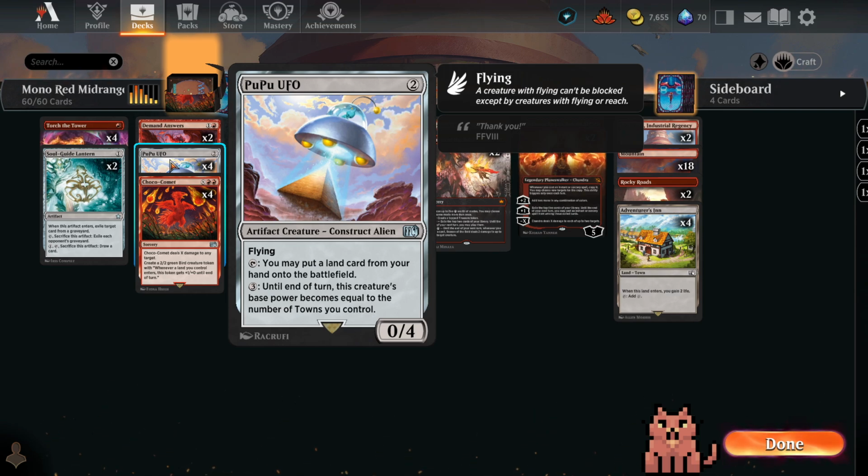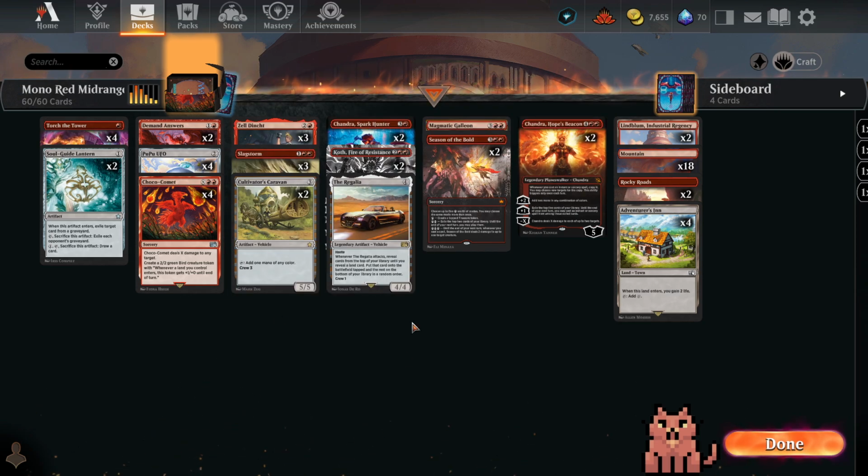It's a 2-mana 0/4 artifact creature with flying. You can tap it, put a land card from your hand onto the battlefield. Nice. Now for 3 mana until end of turn, this creature's base power becomes equal to the number of towns you control, which honestly won't be too high in this build, but you never know. We might be able to swing in the air for 2 or 3 some games.